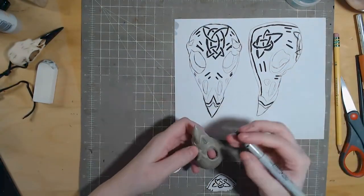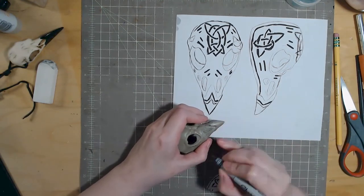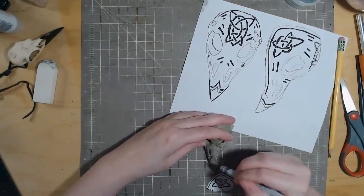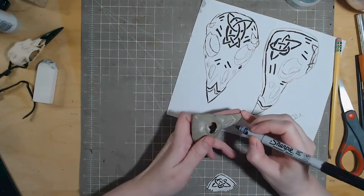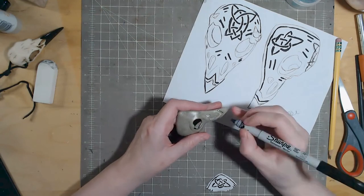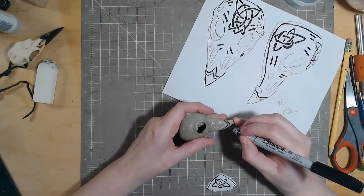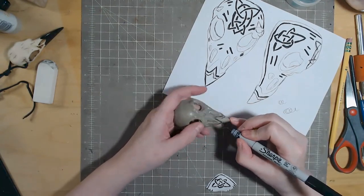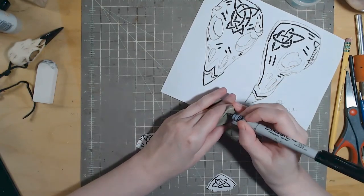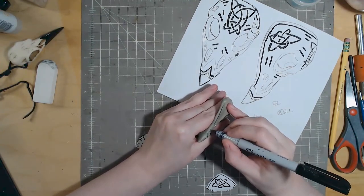When I get to the carving aspect of this, I do have a mask on the entire time. Now you can see the pattern that I'll be carving onto the mask. I have it nice and blown up, both for my own reference and so that you can see what the design is. I didn't record myself creating this design. It honestly took hours and a lot of Googling to look at Viking and Celtic knotwork designs. There are very similar motifs in both cultures. A lot of cultural exchange between sort of the Ireland area and Scandinavia, Viking raiding and all of that.